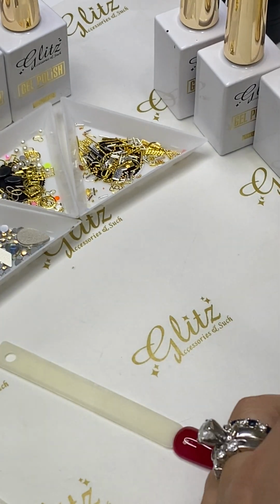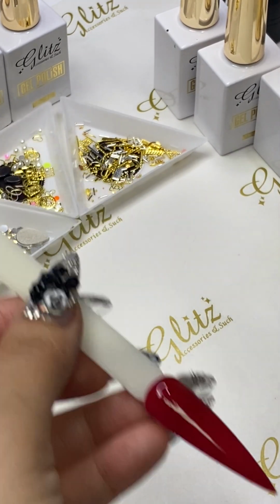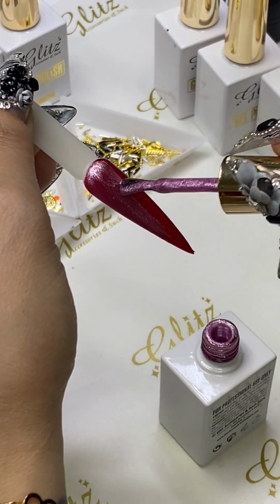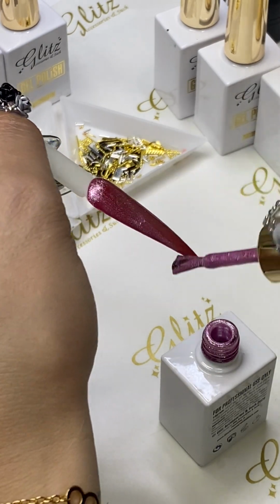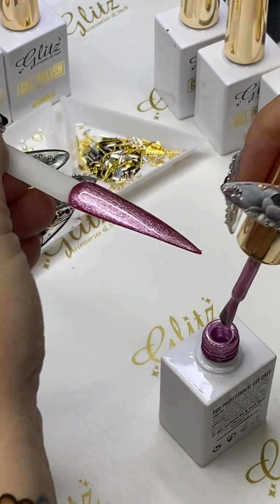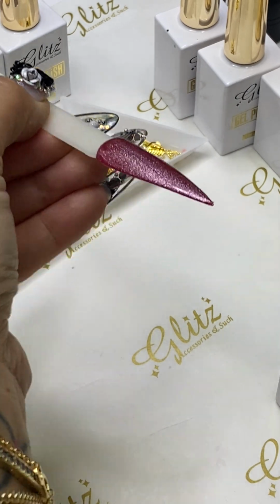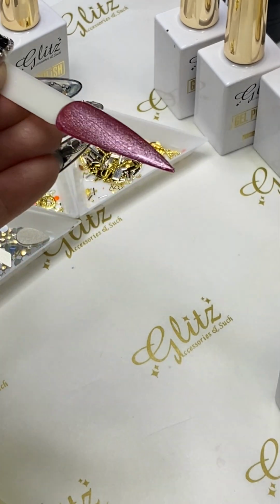I love this. This 90 cat eyes is definitely, this one is so beautiful. I'm gonna show you right here. Kind of a rosy pink, but it works so beautifully with the crimsons as well. You can see the effects from different angles. And then if you don't want to have a cat eyes effect, you can just cure it, top coat, good to go. Or if you're doing a crystal placement, absolutely. It's like Aurora cat eyes.